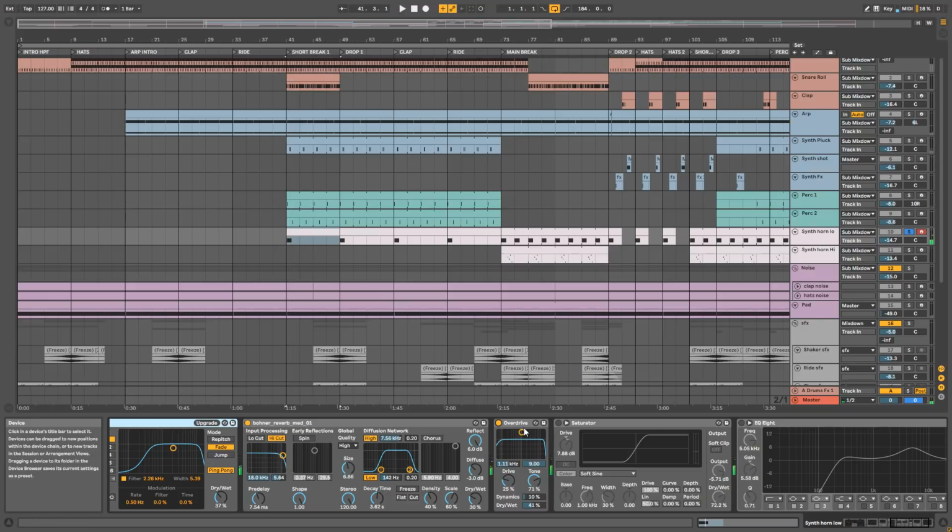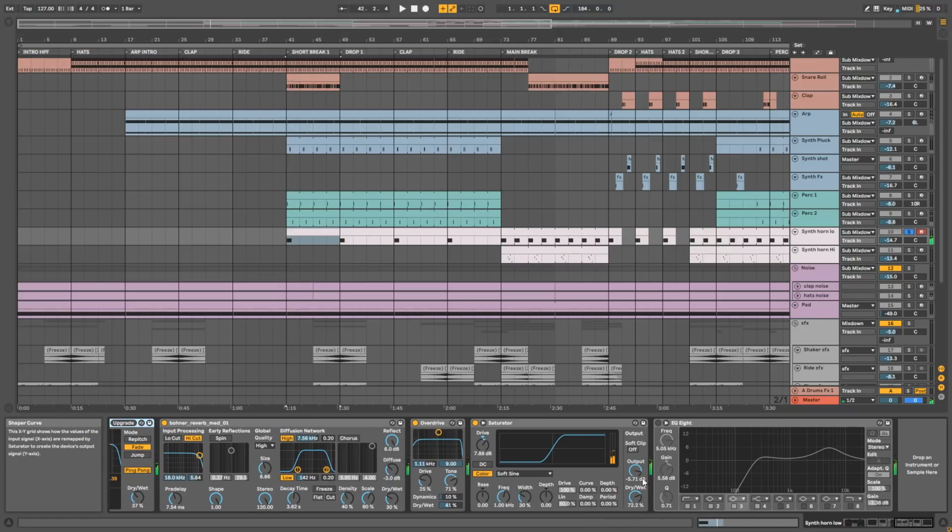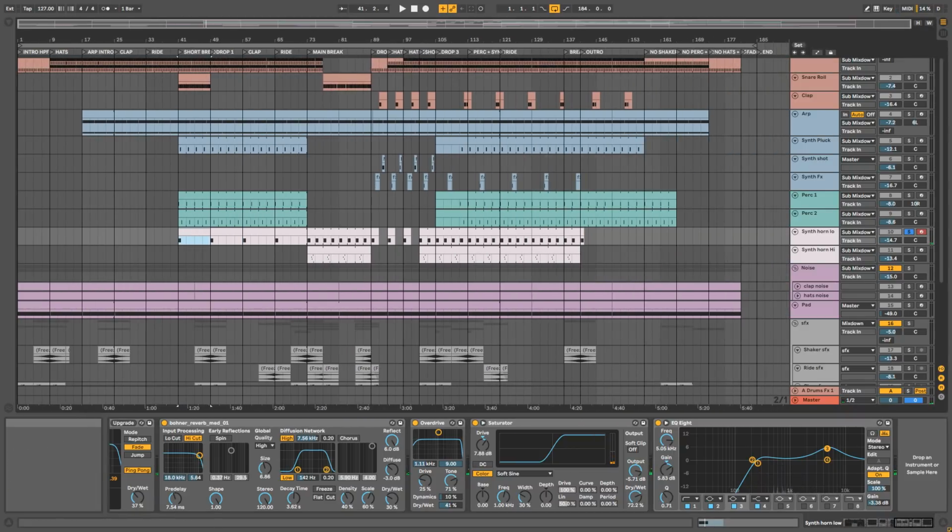Overdrive, because at that point I was probably like, okay, I need to make everything a bit more crunchy, so I add another saturator as well to make it louder. And then a final EQ just to make sure I remove all the frequency to not mess with the bass and the kick, and then I boost around here. So yeah.